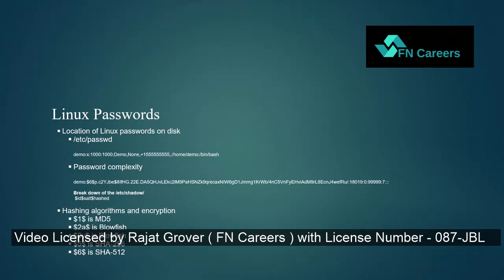As you can see, each field of this password entry is separated with colon characters, and as I said, it follows the username, the X for the password, a numeric user ID, and of course for root that would be 0. There is the numeric group ID, again this is 1000. For root again it will be 0. There is the full name, which in our case is just demo again, and additional information as well as the shell. So when you're reading an /etc/passwd file, these are the things you can get as information from that file.